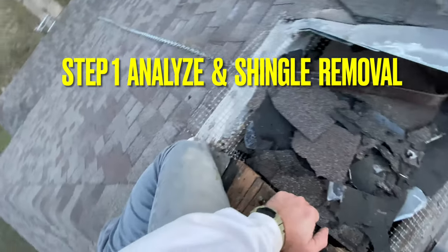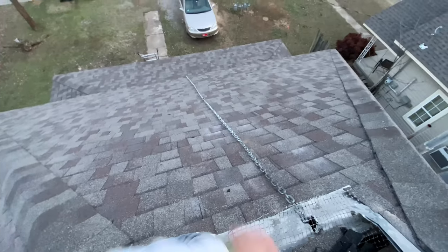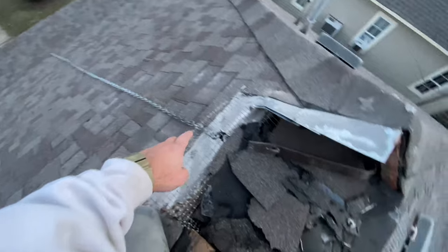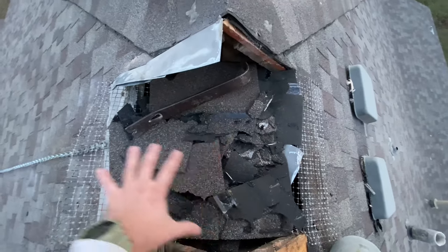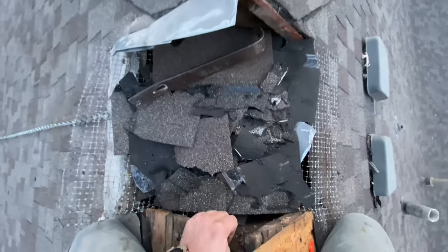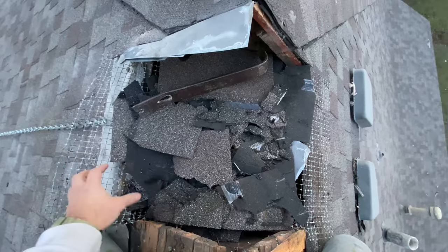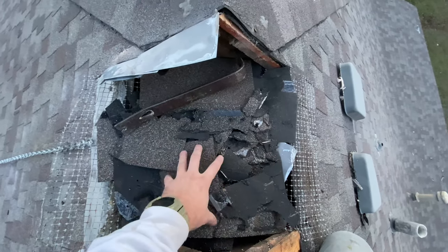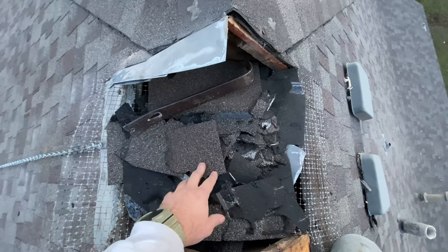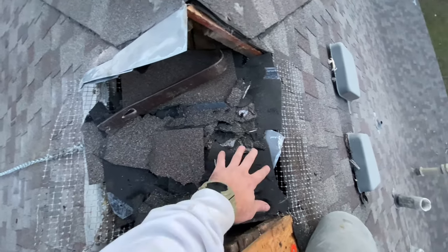I'm up here on top of my roof - you can see the ground behind me far below. I've got my ladder that I came up on and a chain going to my porch area all the way up to where I'm working. This chimney is gone - go check out my masonry playlist on how to remove and brace a chimney. Right now I've put a metal flashing over this for the night and I'm putting the shingles I'm tearing out right on top of that so they don't fall down inside my attic.